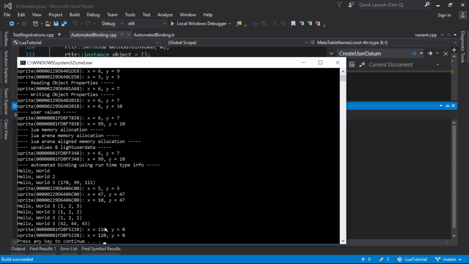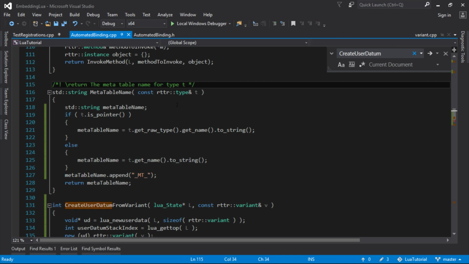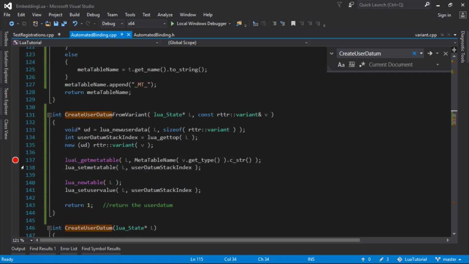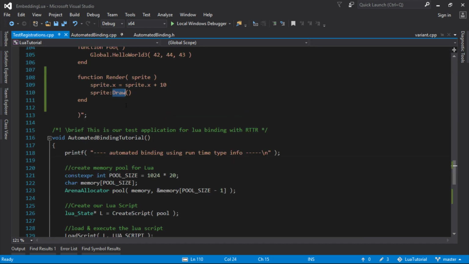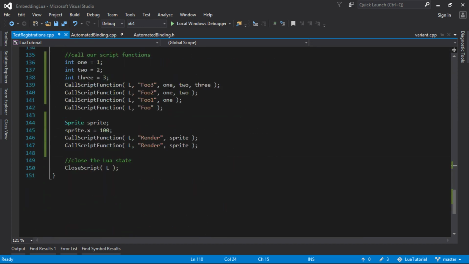And I think that looks like it has done it, because we started at 100, we went in, called the Lua function, we added 10 to the sprite, and then we exited, and then we called it again, and we're basically passing by reference there. So it looks like that is all we had to do. And the other stuff's still working, except we now can't pass literals in anymore. We had to put 1, 2, 3 in. But it looks like this is actually working.